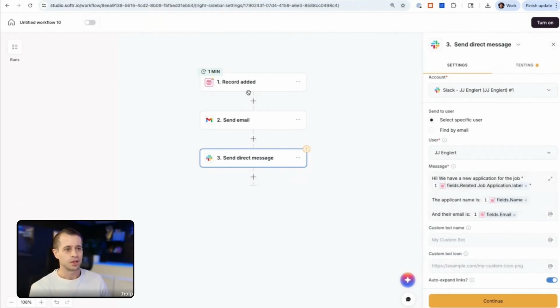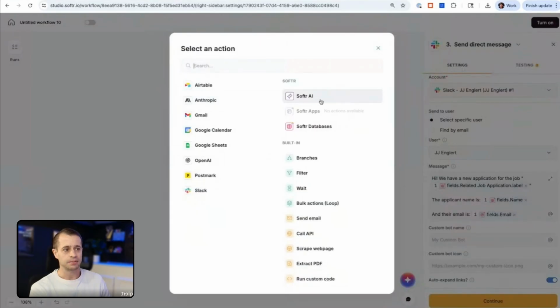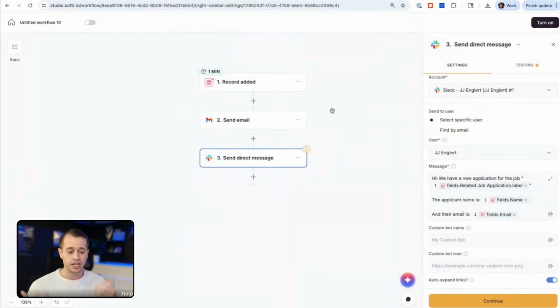There's also a lot of cool things that we could do here too. For example, we can add a step here, like an AI step, where maybe we go search the internet and find out more information about this applicant, right? We could scrape a web page, we could search the internet or whatever. And then we can build a workflow where it auto checks this applicant, who they are, would they be a good fit for this, all this kind of stuff, and then essentially update the record or send that information to you here. So you can use a lot of things in this automation tool to build whatever you need to enhance what you're looking for. While this is a simple automation use case, I'm just trying to show you some of the things that could be done for you to expand this.